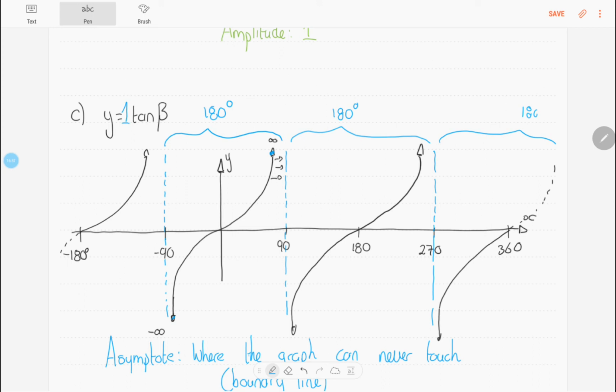Okay, so where that comes into play is the amplitude of tan at 45 degrees and at negative 45 degrees. In other words, halfway between our y-axis and our next asymptote, we're going to go up, touch that line and across there, and we're going to get a positive 1. So that's where that amplitude comes in. And on this one we go down, and that gives us a negative 1.